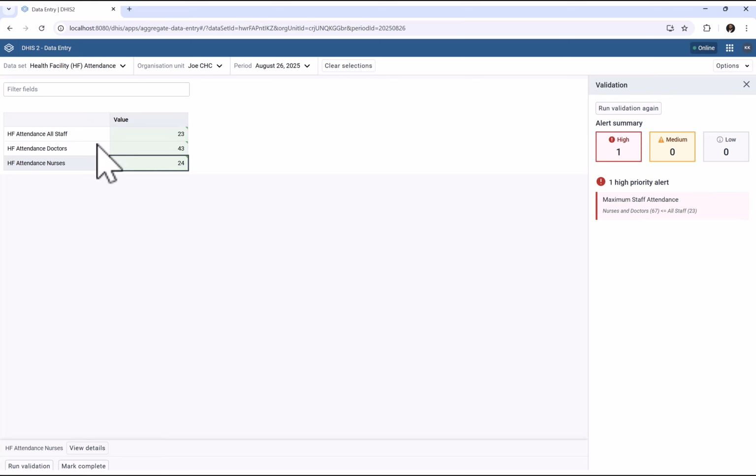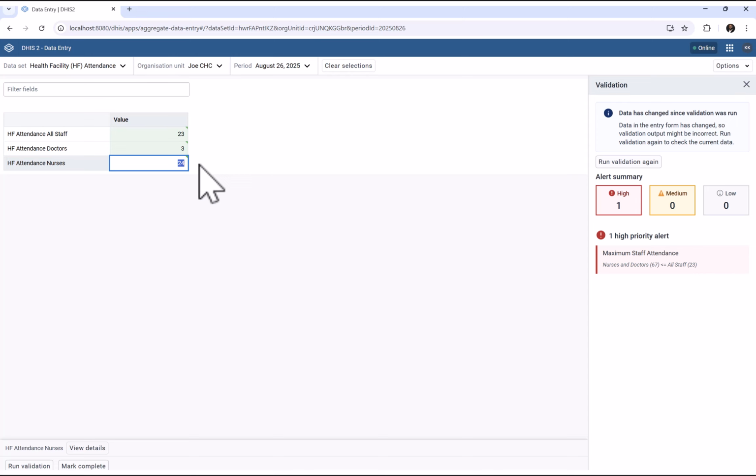So whoever is filling in this information automatically gets alerted on these data validation errors, right? So you can always go back and fix this, that, oh no, maybe this was 3 and this was maybe 4. And now if we run, we don't have any validation errors there, okay?